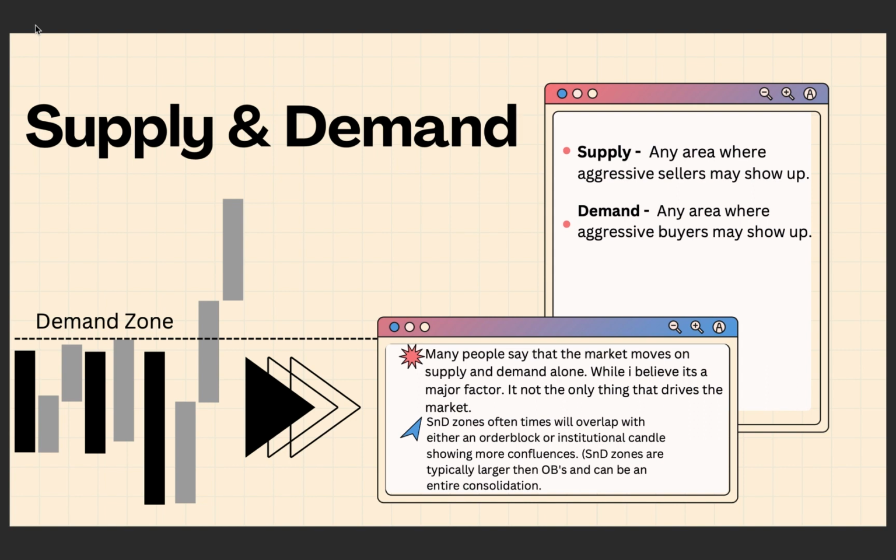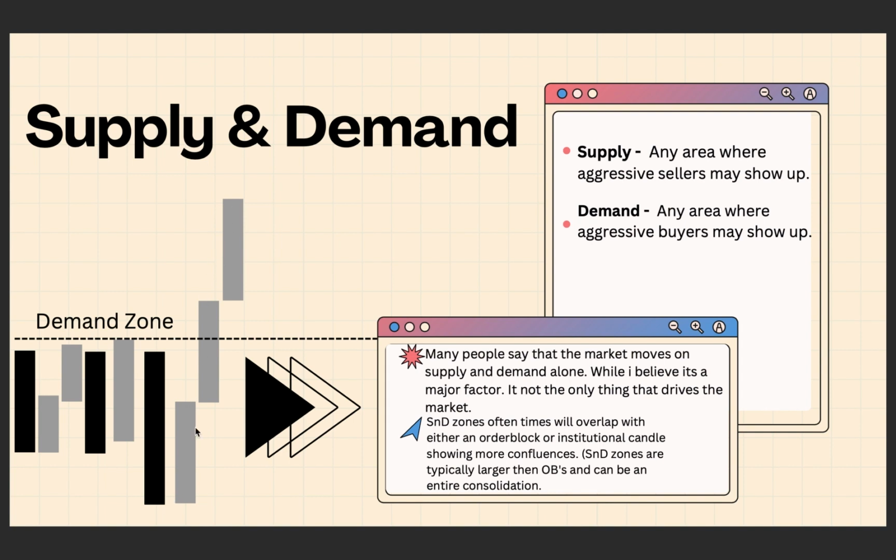But what is supply and demand in trading? And why am I talking about it? Supply and demand zones are left behind after aggressive selling or buying. If we see an aggressive move, like the one that I've drawn right here, we should understand that in most cases, smart money is behind the move. Why is that? Retail traders do not by themselves have enough money to move the market. The funds are just too small. Retail traders are not sponsoring moves like this right here.